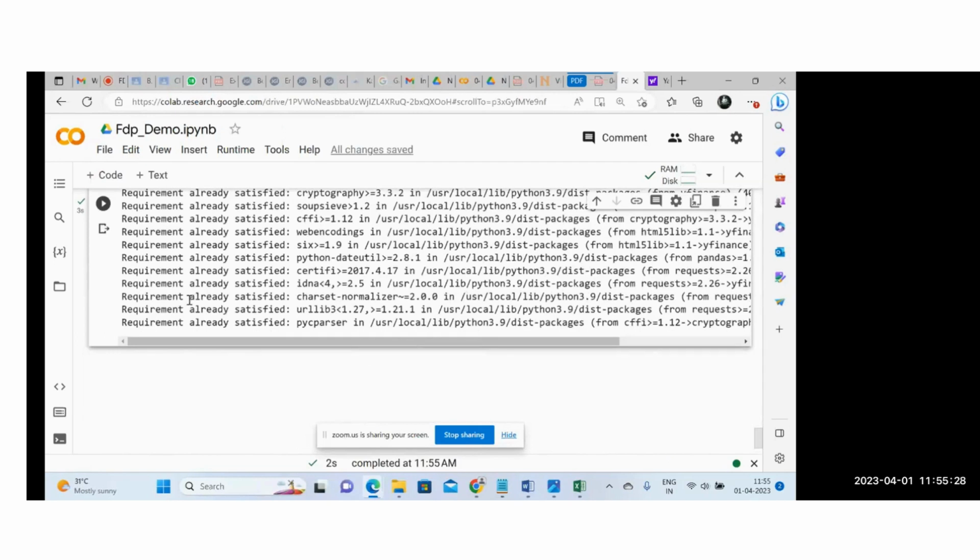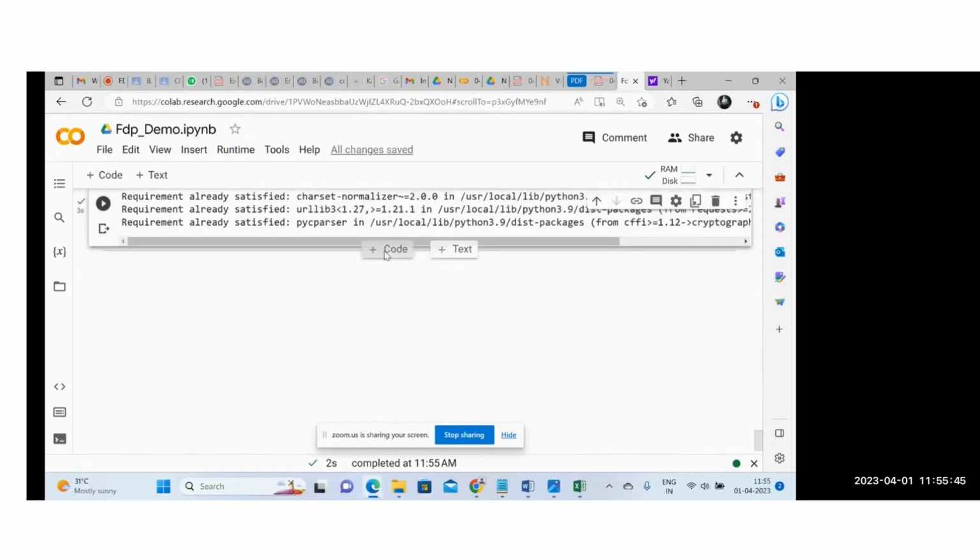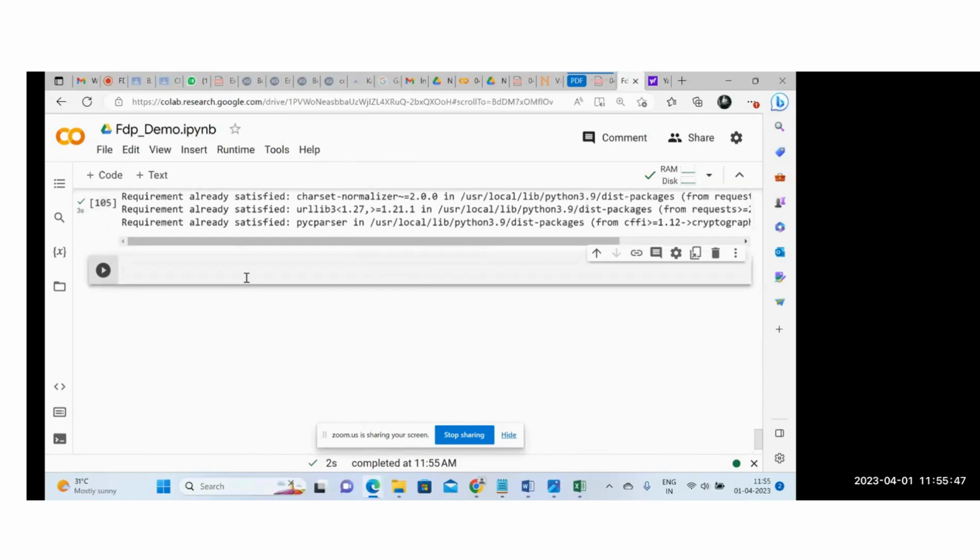I don't know whether it is installed or not. Normally, it used to give successfully installed or something like that, right? Let me see whether it installed or not.